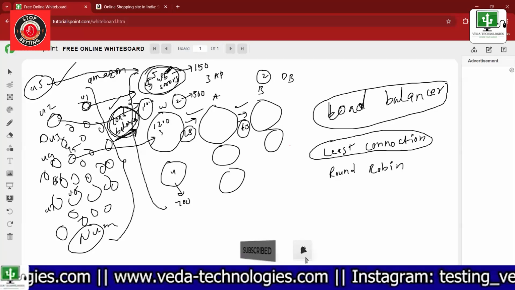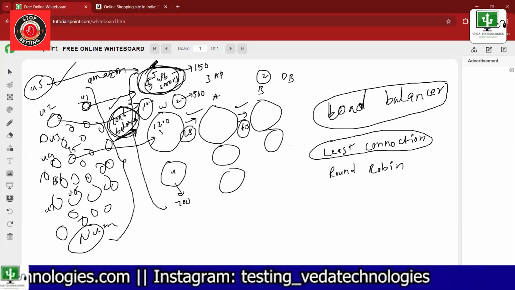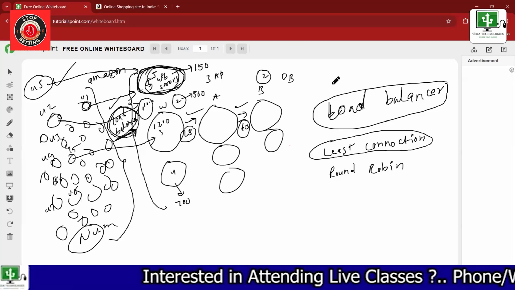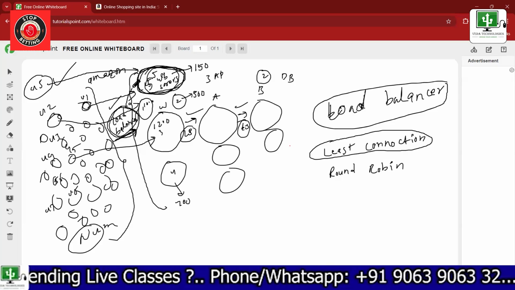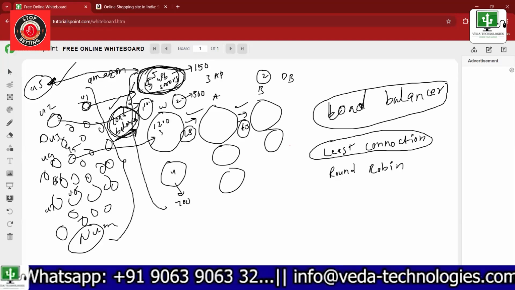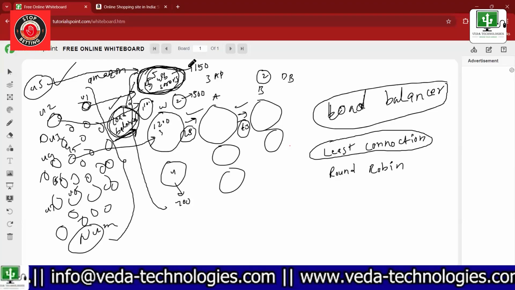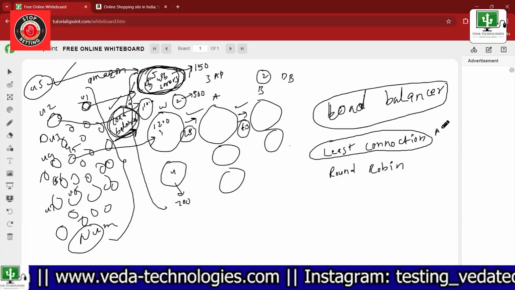The fifth server is the one with the least connections, the least number of users. The load balancer will identify it, and the request will be routed to the server with the least connection load. That is called the least connection algorithm, one of the algorithms.